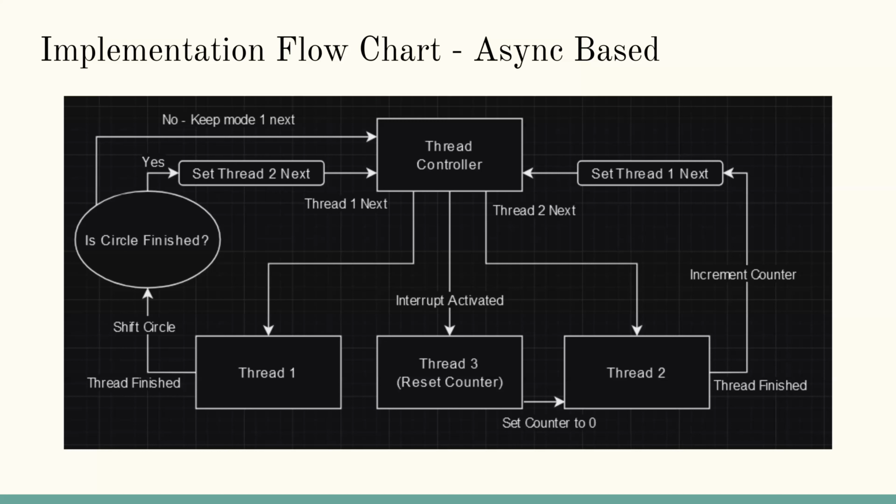During all of that, like Louis said, we kind of combined thread three and two, where if an interrupt is activated, we jump to thread three, which simply resets the counter variable that is being used in thread two. And then thread two sends us back to the thread controller and we start thread one again that way. All in all, this design makes it so that after we've designed the three threads separately, we can combine them and create the thread controller to make them communicate with each other and run the way that we're expecting them to run one after another.